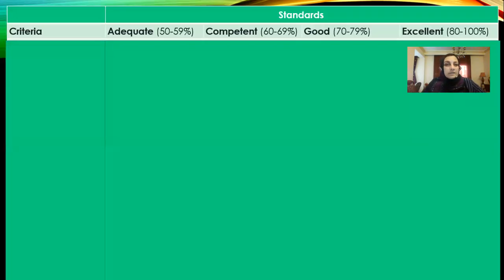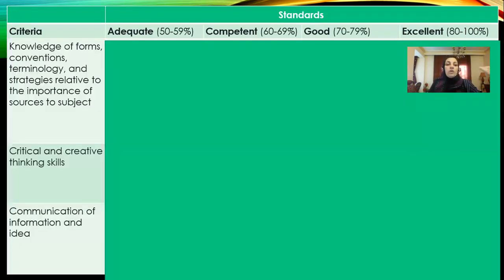But it becomes complicated, as you see. At the top here, we can see levels of attainment, starting from adequate, which is 50 to 59%, all the way to excellent, which is 80 to 100%. And on the left side here, or at your right if you're the other way around, the criterion. What do the criteria look like? There are a number of criteria that we are assessing students on, starting from knowledge to critical thinking to communication, etc., etc. On the top, there is the rubric scoring.